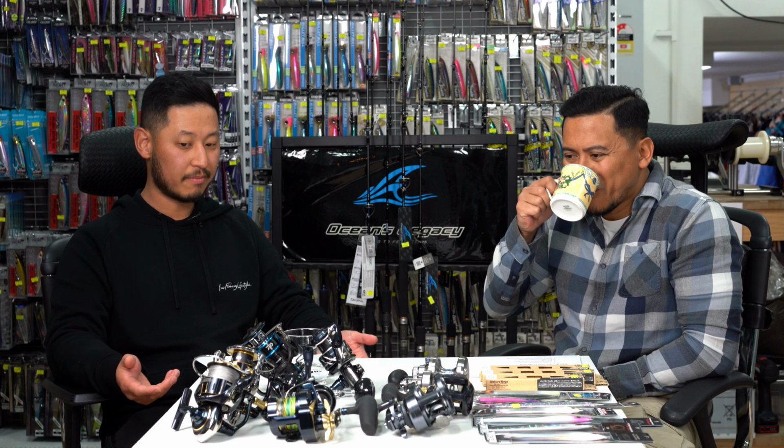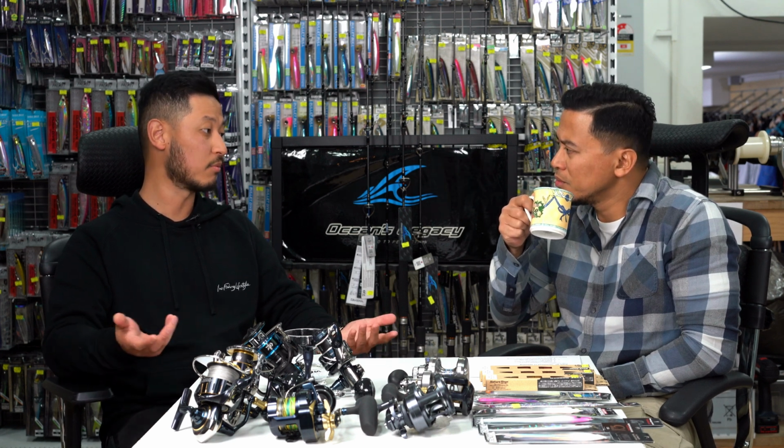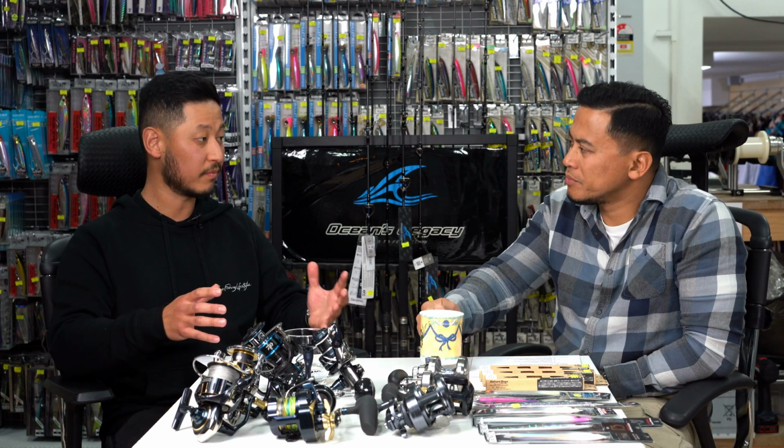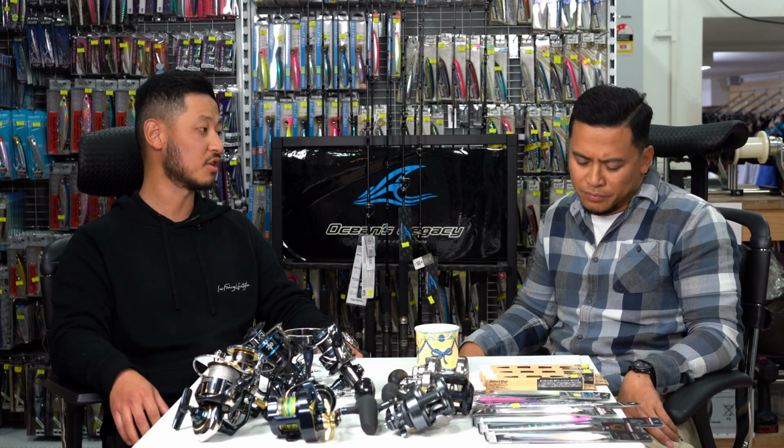It's something much more familiar. The second thing is generally you've got a wider range of spinning reels on the market at a more affordable price. So for anglers who don't want to spend too much on a new jigging setup, a spinning reel is a great option. It still gets the job done.